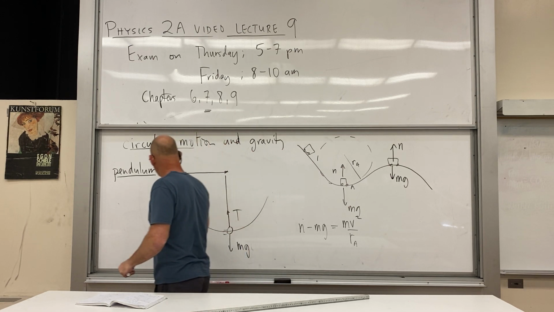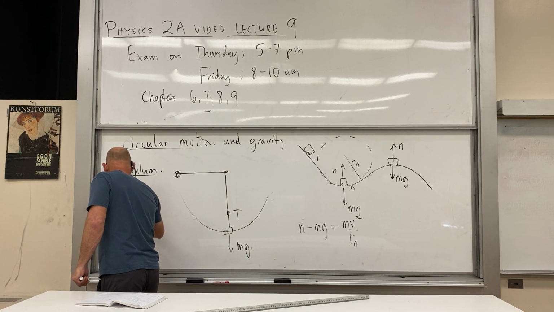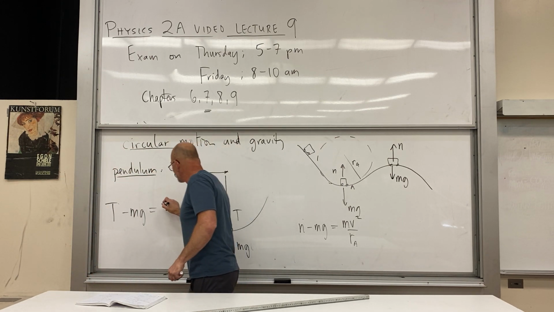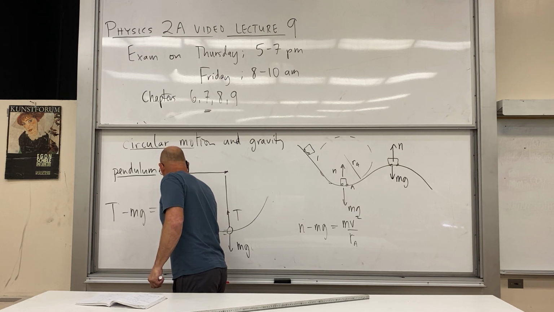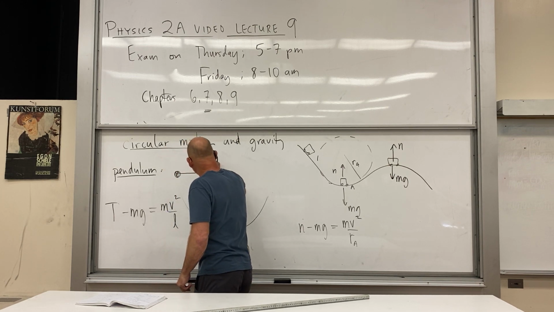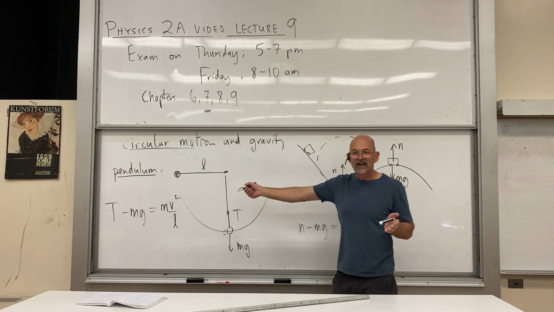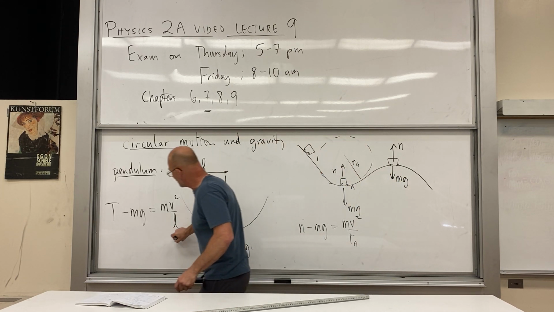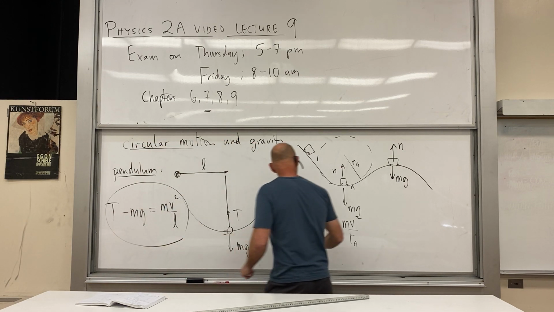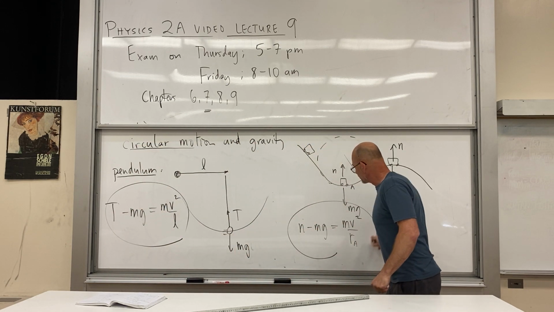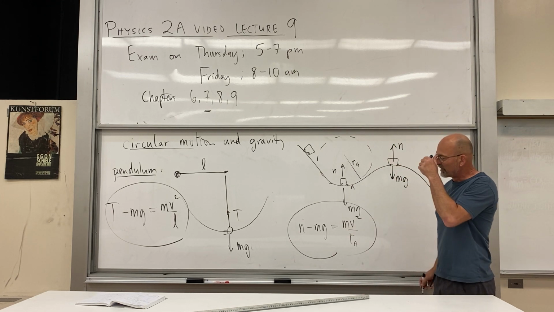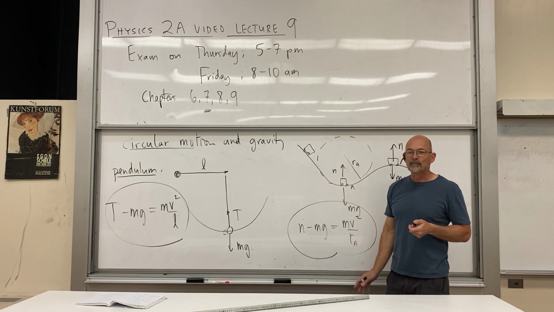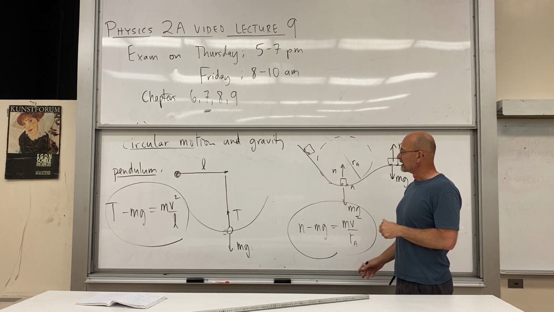And so our formula is tension minus mg for Newton's law. Left side equals mv squared over, and how about I say L instead of R, because the string is of length L. But of course it's playing the role of the radius. And this equation here is identical to this one here. Okay, so it's the same problem. So definitely be able to do the roller coaster and the pendulum, and the point is you have to set them up, and from there, you know, you're good to go.